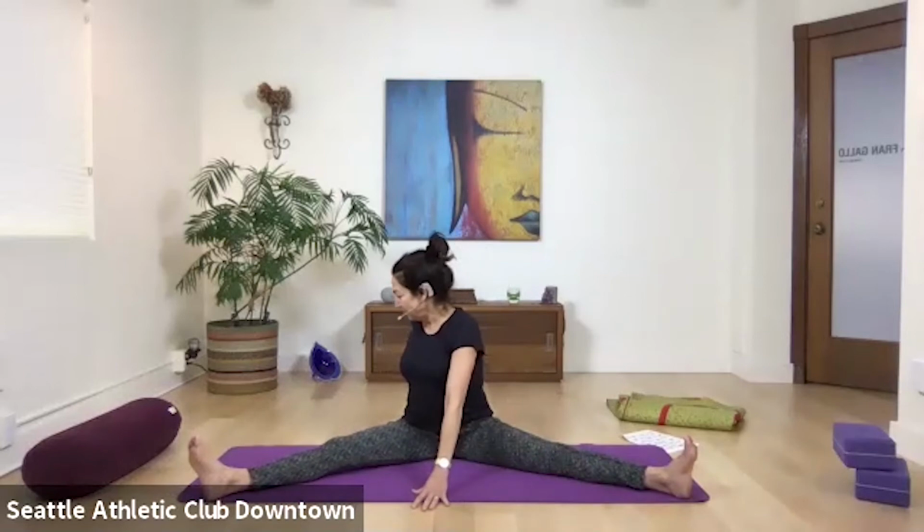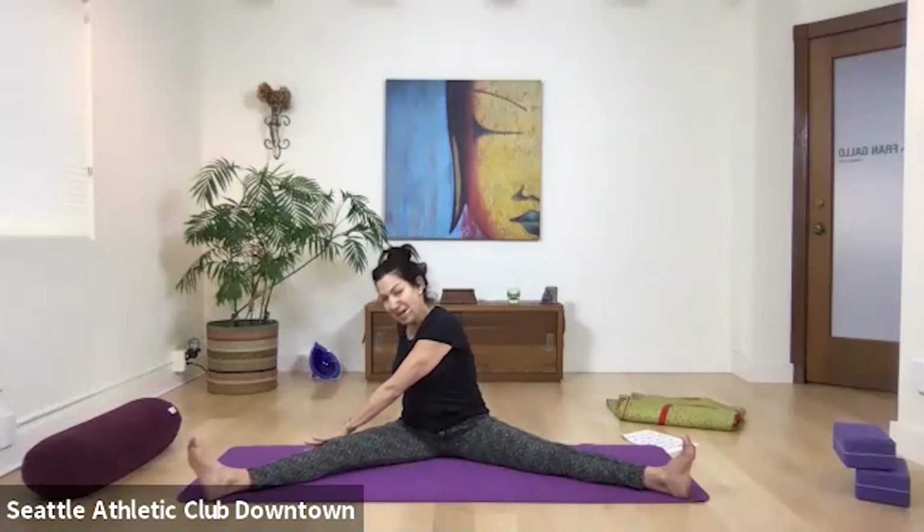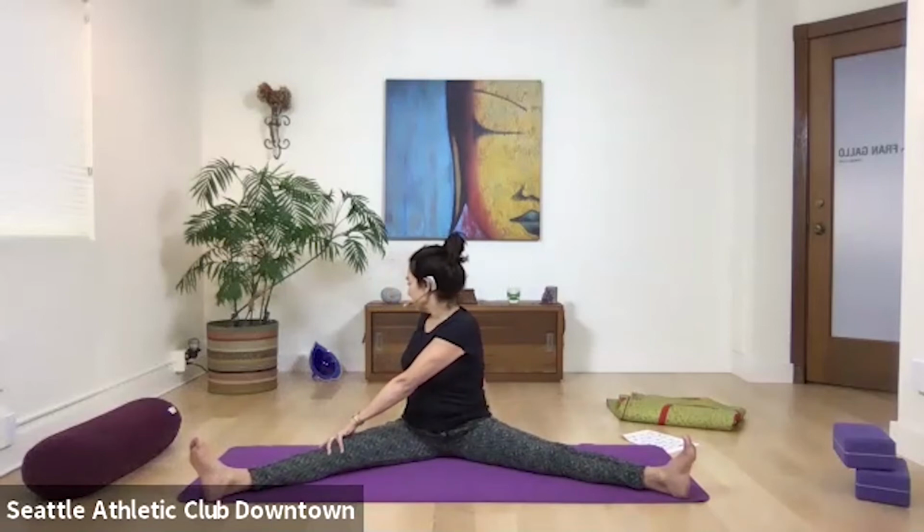And take it the other direction. Turn, turn, turn. Hand coming across. Long spine. Breathe. Deep breath in.